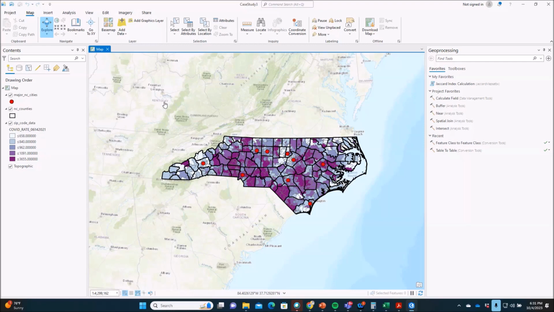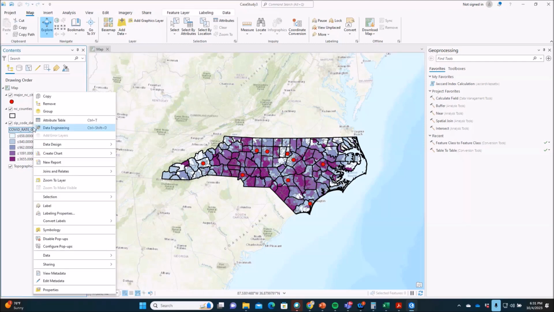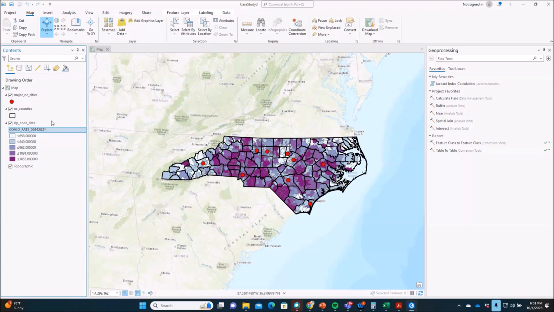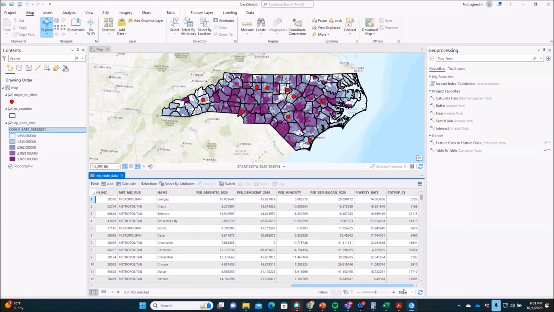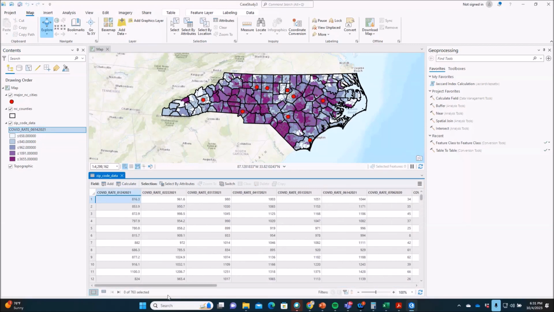I've got a reference map for North Carolina counties. And then I've got the COVID rates of June the 14th, 2021. So if I right mouse click on the feature class, open up the attribute table, you can see what I've got here. I've kind of enabled and disabled a lot of these here. But you can see I've got COVID rates at the zip code scale.